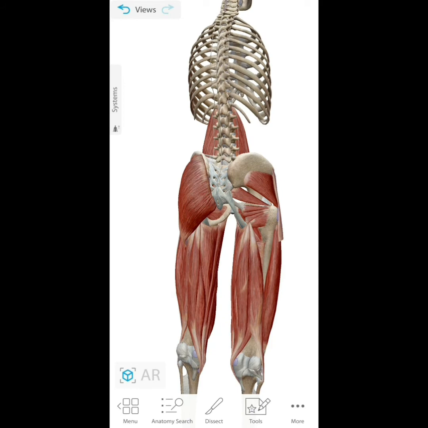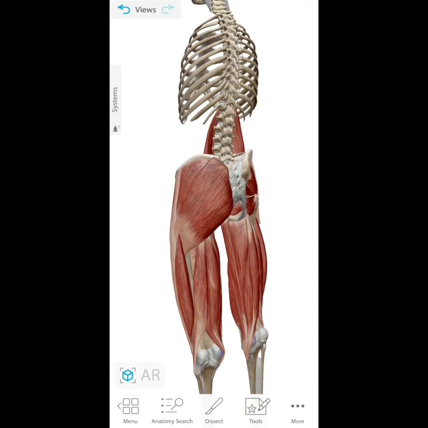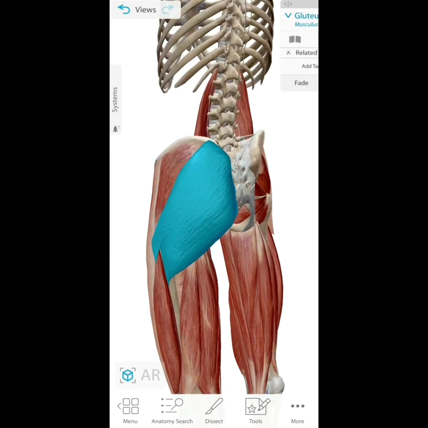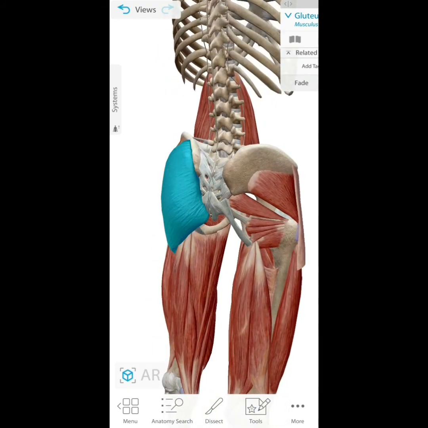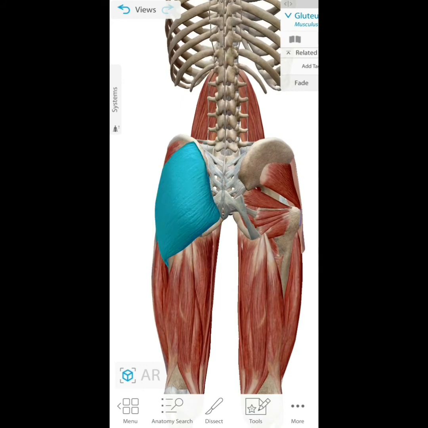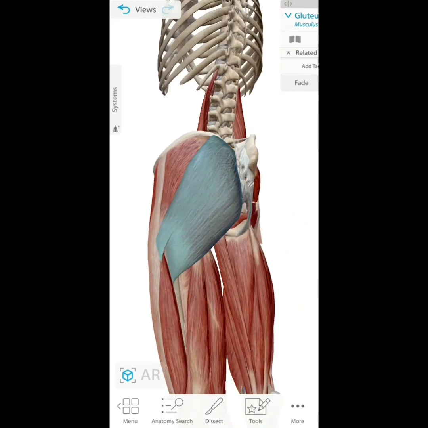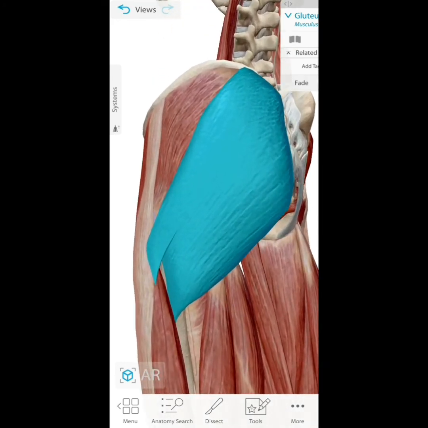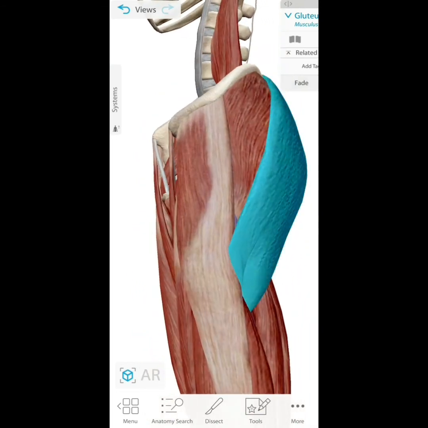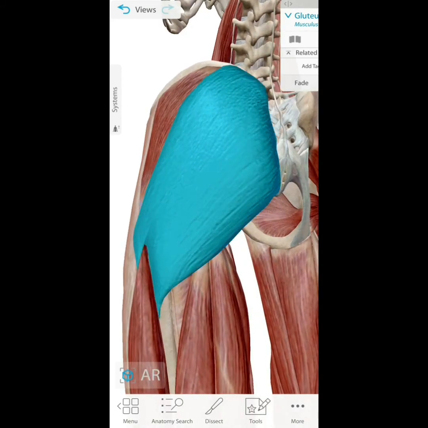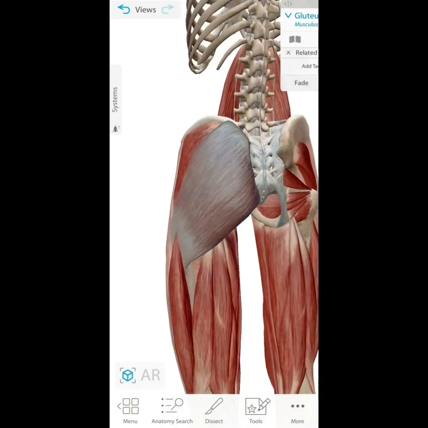Okay, if we start by looking at the anatomy of gluteus maximus, as the name suggests, it's the largest of the gluteal muscles. If we highlight it here, you can see that it originates just at that posterior aspect of the ilium, so the Mickey Mouse ears of the hips, I like to call them, and then also just the edge of the sacrum, and then it inserts in two parts. The top bit, as I've said in previous videos, is continuous with that iliotibial band here, and the more distal fibres, you can see, actually blend in just at the side of the femur. That there is gluteus maximus.